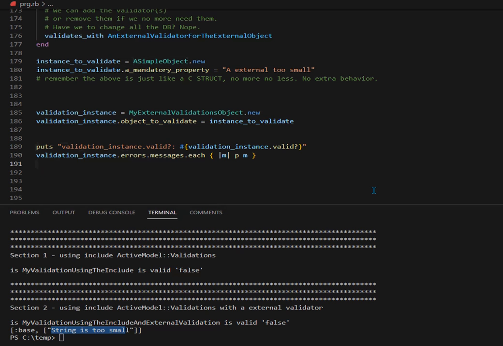Okay? It's straightforward. Yes, we have to think a little bit outside the box. We add one extra layer, but it allows us to be stoppable and flexible. Okay? It will make your validator reusable.